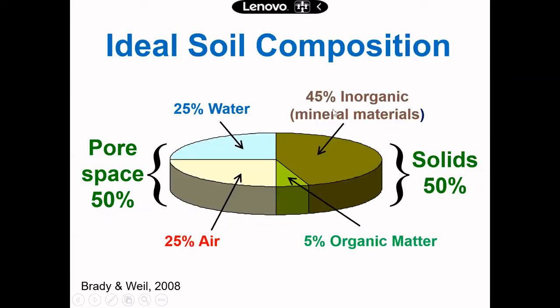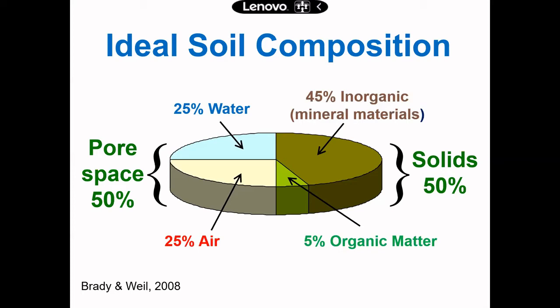So when we look at soil, it's made out of a number of different things. First, the main portion is the inorganic. That's the mineral portion of the soil. It's about 45% in an ideal soil. Another 5% is that organic matter. And organic matter can range anywhere from 2 up to about 6%, but it's probably one of the most important components of your soil. Every 1% organic matter by weight takes up about 5% of the volume of the soil.